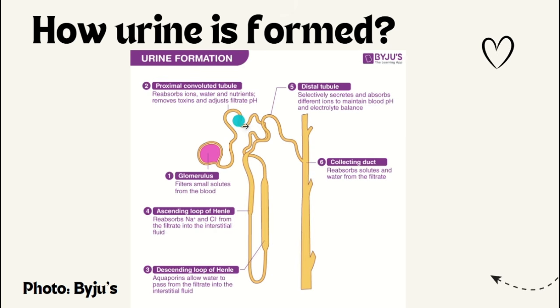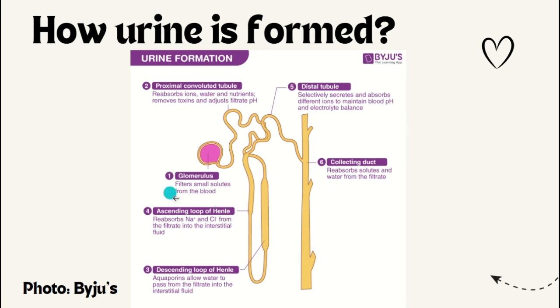So this will basically be the last thing, right? How urine is formed. So we said that the kidney has nephrons, which are tiny filtering units inside of the kidney. How do they form urine, right? They're filtering the blood. We just need to know that these nephrons filter out the blood, and that waste passes out as urine. We just need to know that from the get-go.